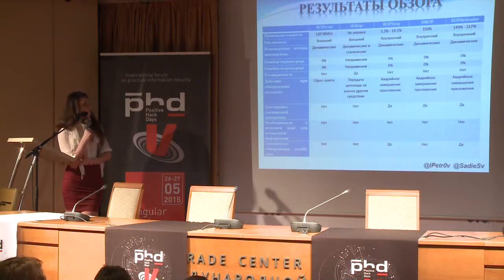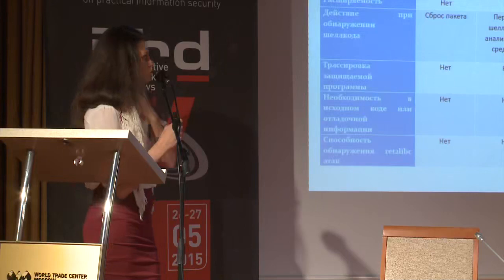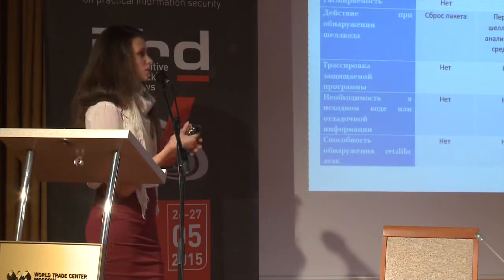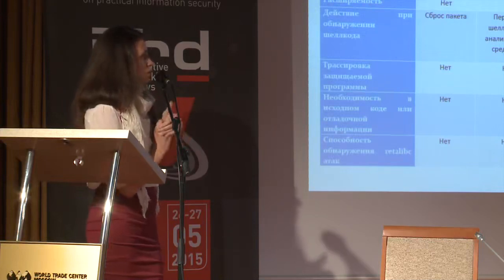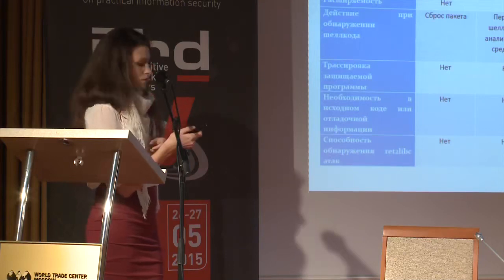On this slide, you can see the results of our overview and a number of figures. Well, the performance of some systems is defined by throughput capacity. Some systems' performance is defined by how strongly the analyzed processes are slowed down. So speaking about the errors of the first and second type, I always look at these numbers very skeptically because, well, this is what the authors say. And for the shellcode samples they have been providing to us and analyzing, this is true. Speaking about other ones, they have not analyzed them yet, I think.